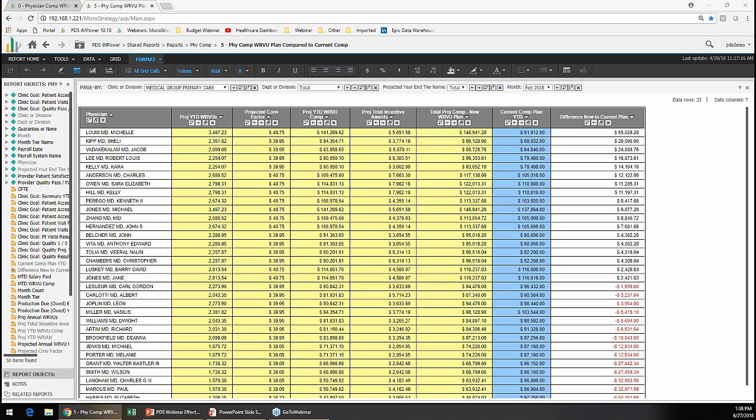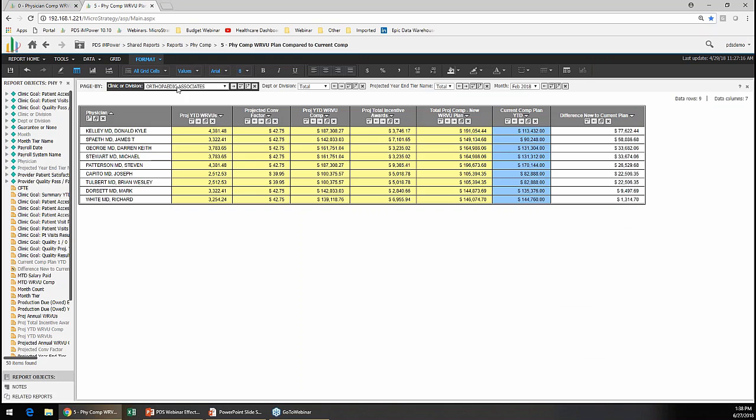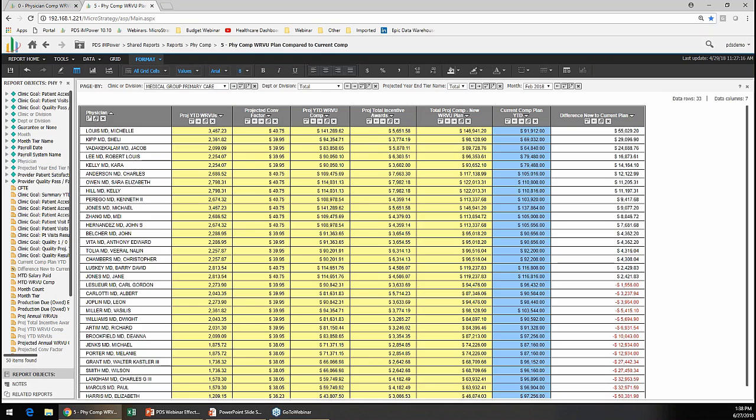So what we have here now is the current blue is the current compensation, and it's broken down by all the physicians, and we could filter through and look at a particular department or specialty. So we're looking at across that, and then the yellow is one of our modeled compensation plans. We might have multiple plans that we've modeled out in our analytics. So what we can see then is the RVUs, the conversion factors, total comp, any additional incentive awards, which we might be adding, fairly common today.